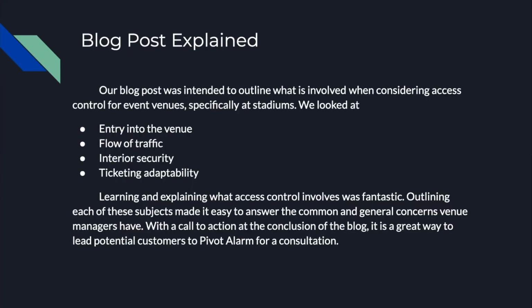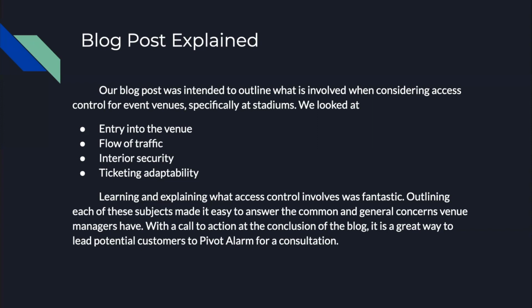For our blog post, we wanted to look more at how access control works in a specific situation rather than as a whole. And for this, we took a look at event venues, specifically stadiums. And the things we looked at were entry into the venue. This is a huge deal for people when going to large events like football games, because you don't want to wait in lines, and you want to make sure that those are moving efficiently.